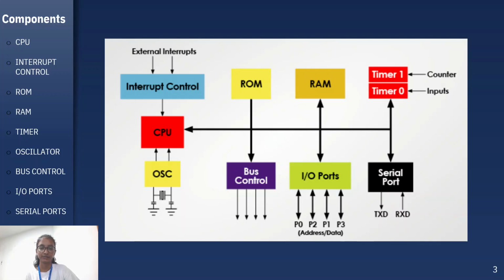Then next is interrupt control. For example, the CPU is performing a logical operation, but the user wants to do a more important arithmetic operation immediately. Here the interrupt system helps to stop the current operation of the CPU and start the new operation. Once the task is completed, the CPU starts again from where it left off. In other words, interrupts help with emergency operations.